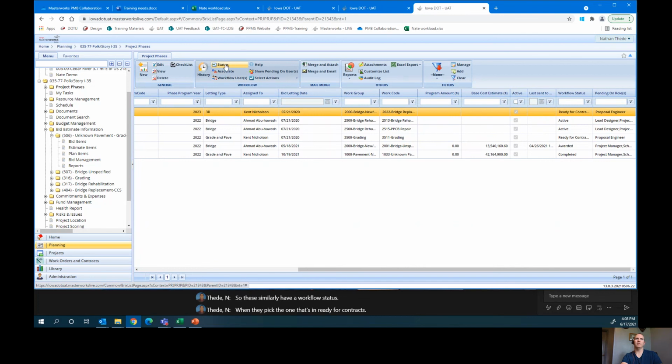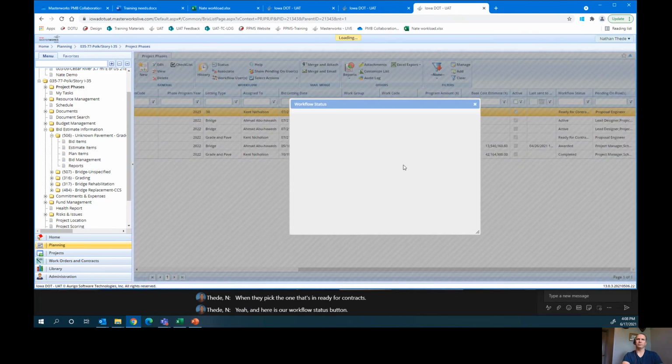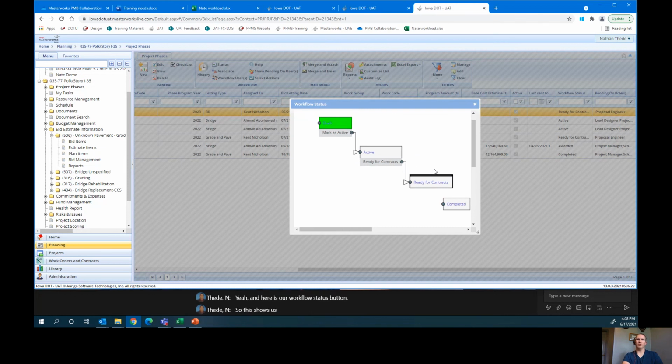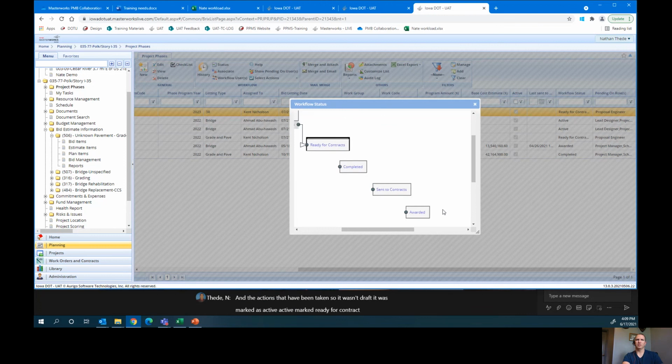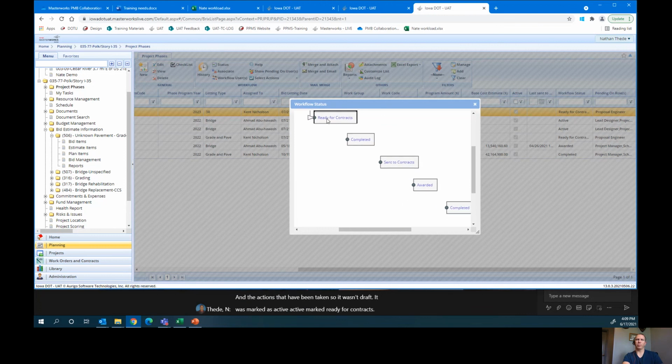And here is our workflow status button. So this shows us all the steps here and the actions that have been taken. So it was in draft, it was marked as active, it's active, marked ready for contracts. And then we can see that's as far as it's gone so far.